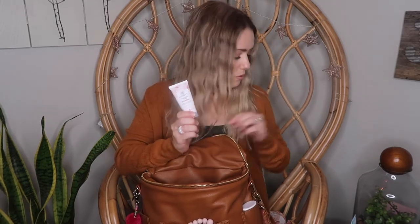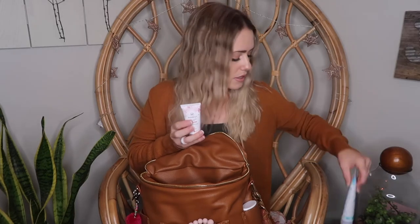Face and body lotion, and I just got these little ones off of Honest website. They're not huge, so it's not taking up so much space in your diaper bag. I know with the girls, I packed the big huge thing of diaper rash cream and lotion, and it was just a lot. So I found these. I think they call them travel size, but I thought they were perfect.